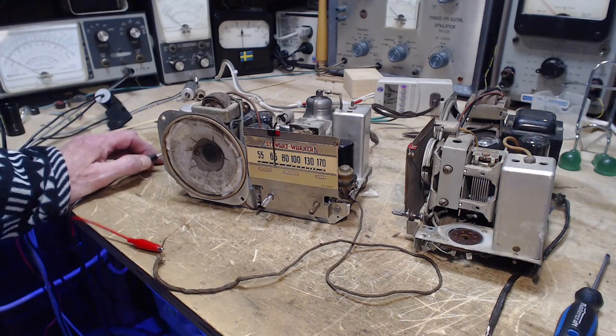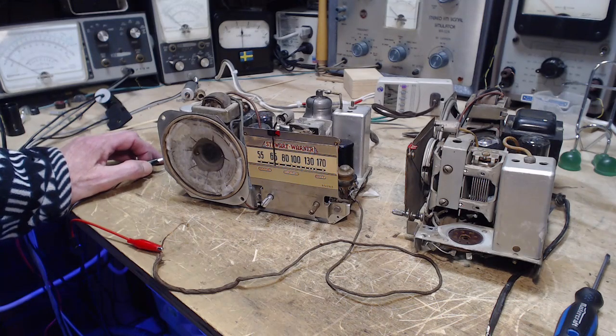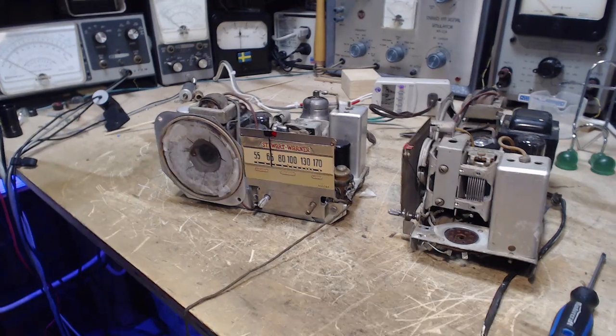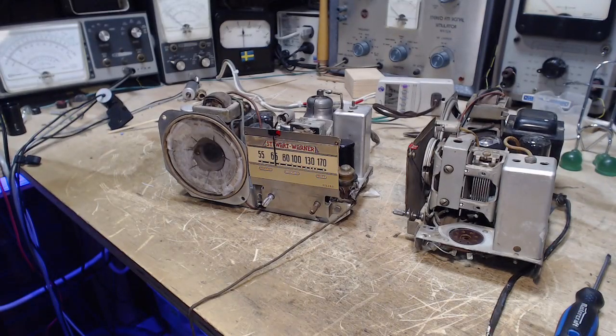Well, okay. I think what I'm back to now is doing the alignment. This time I can align the oscillator. And we'll go through the alignment process now. All the parts are loosened up. Everything's ready to go. We'll see how it comes out. Fantastic. I'm going to go see who won the election first.